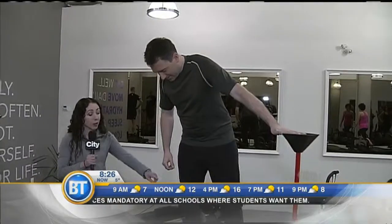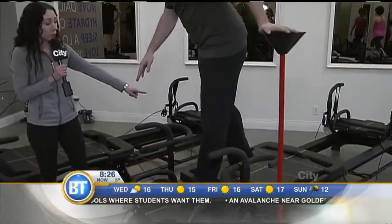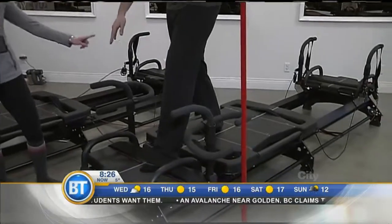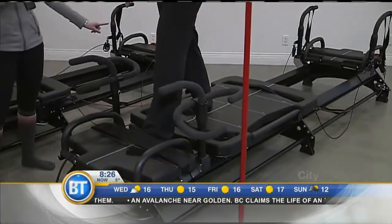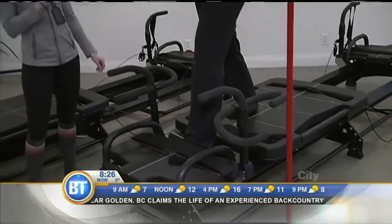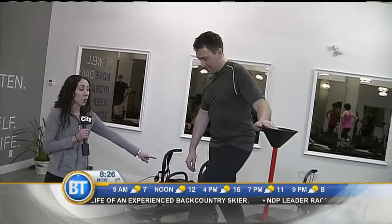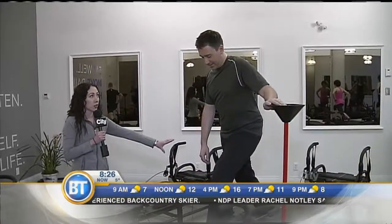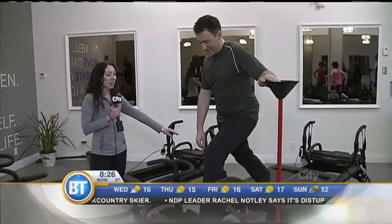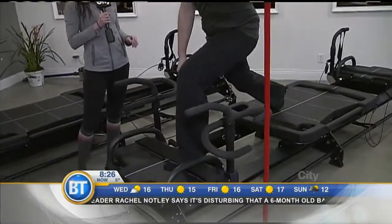So what I want you to do is keep your left foot on that front platform. Left foot goes onto that 2-3-4 line with the heel lifted. You're going to send that carriage out nice and slow with that right leg. Holding onto the plunger for balance — that's right. Send it out nice and slow until you get into a lunge position. You want to maintain a bend in that left leg and the left knee.